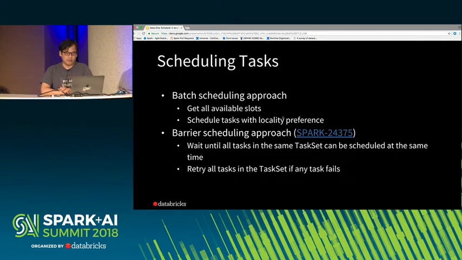And the general idea is that we want all tasks in the same task set to be launched together. So we just wait until all tasks in the same task set can be scheduled at the same time. And when we get a task failure, we just retry all tasks in the same task set.